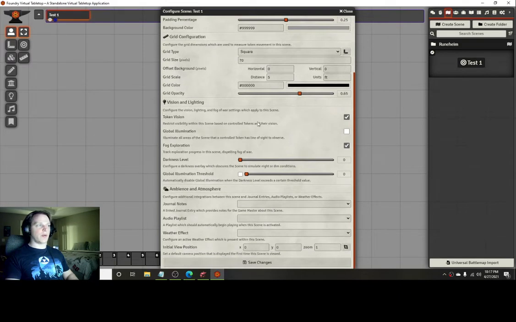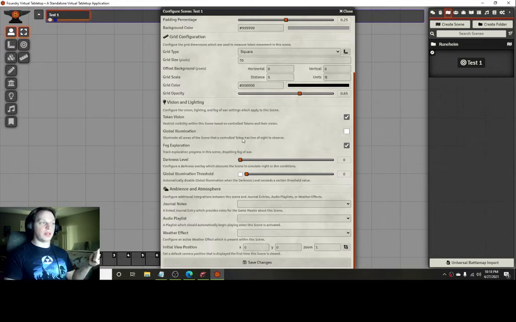For vision and lighting, when you're making characters and all the actors and the NPCs, they'll have vision to be able to see, and that'll be defined when you set them up. So they have dark vision, if they have true sight, blind sight, anything like that, or if they are just a standard human that has nothing, they have just the standard 5 feet of dim vision. So when you have this checked, that will recognize that your tokens have vision and adjust accordingly. But if you don't want vision to be a factor in your map, you can untoggle it.